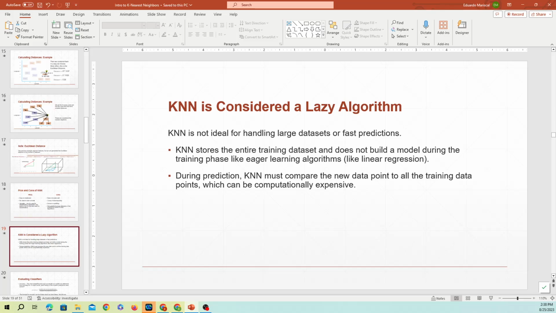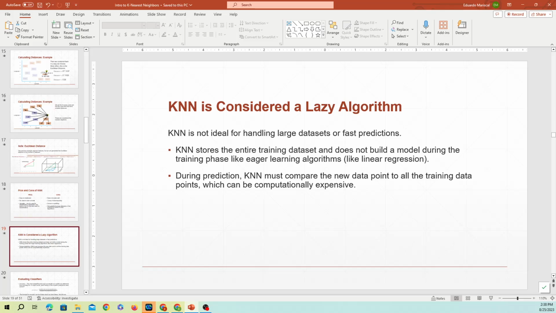Every single time you add a new point, it's going to have to do the distance formula. During predictions, KNN must compare the new data point to all the training data points. The new point has to be compared to every single point in the training data, which can be too much work and computationally expensive.